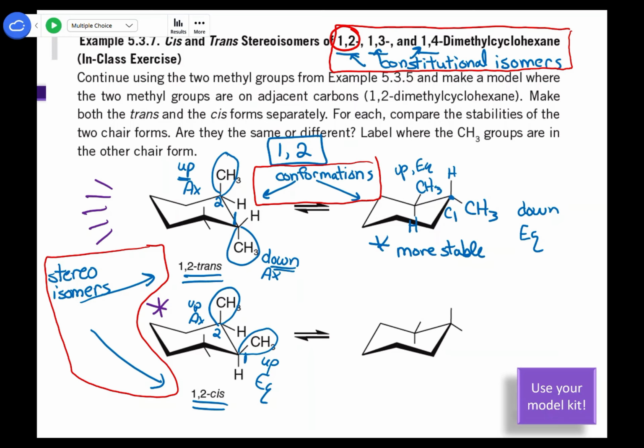Grab your cyclohexane, and remember to make the chair conformation. You take your hands on opposite sides, bring it up like a boat, and then turn one side down. And then it sits beautifully on 3 prongs. So we're going to exactly build the bottom left molecule, the 1,2 cis, and I'm using red balls for my methyl groups. The 1,2 cis, I see an up axial position for my back methyl group. So I have an up in an axial position. The carbon next to it has an up methyl group in an equatorial position. So see how it aligns to the structure that we've made.